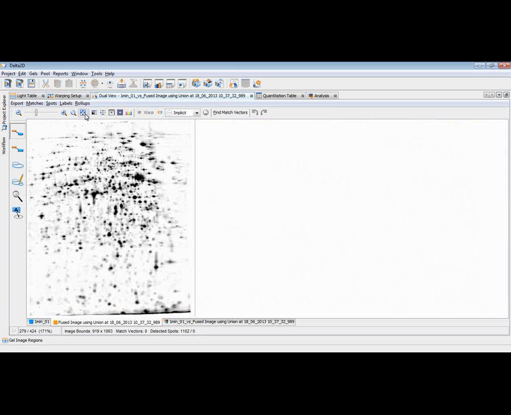As you can see here, it's looking like a real gel image. You really can identify the spots that you typically know from other gels. You know which spot contains which proteins. It's your experience with your organism, and the fused image is keeping all this nice impression of your gels. It's a really nice looking gel image where background has been subtracted. So let's now detect spots on this image.